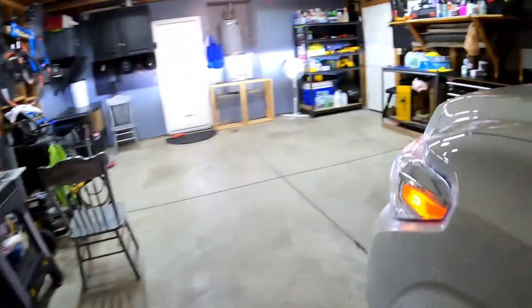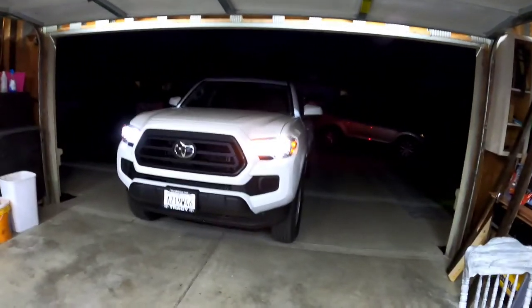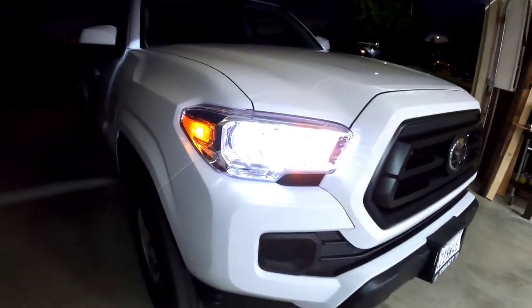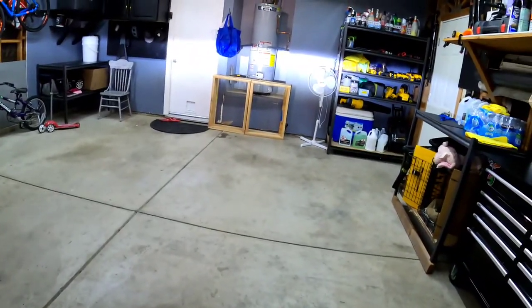All right, so let me show you how they look. So those are the LEDs. I think it's definitely a big upgrade and definitely worth it. So that is definitely an upgrade and it's definitely worth doing.